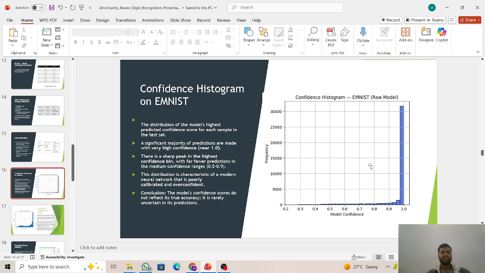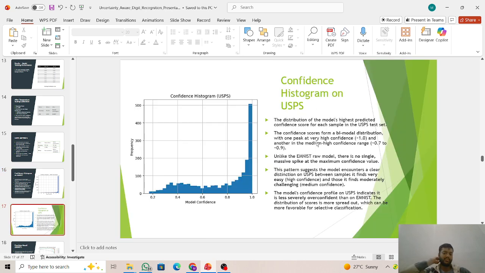Then the confidence histogram also shows that there is a peak at 1.0, meaning that most of the time on the EMNIST data set it was very certain about the result, like it was certain that this is 0 or 1 or whatever, because EMNIST has similar characters to MNIST, so it was confident most of the time, as opposed to USPS where it was less certain, because of the domain shift and different characters which look like each other, like 7 and 1, like 9 and 1, and so on.